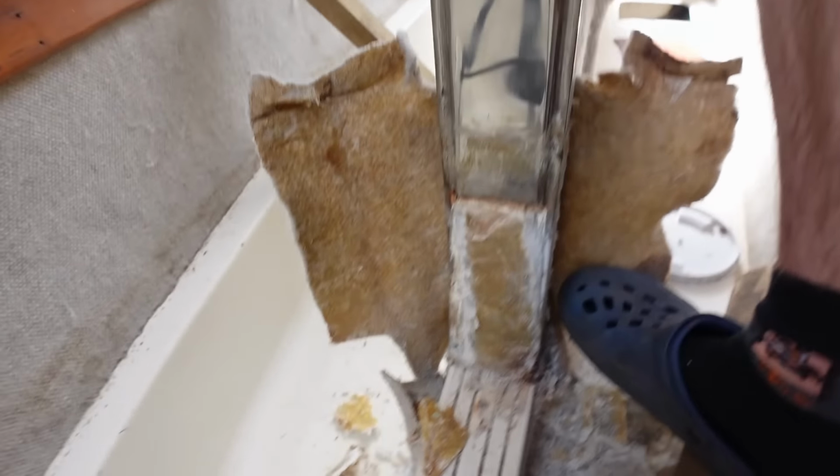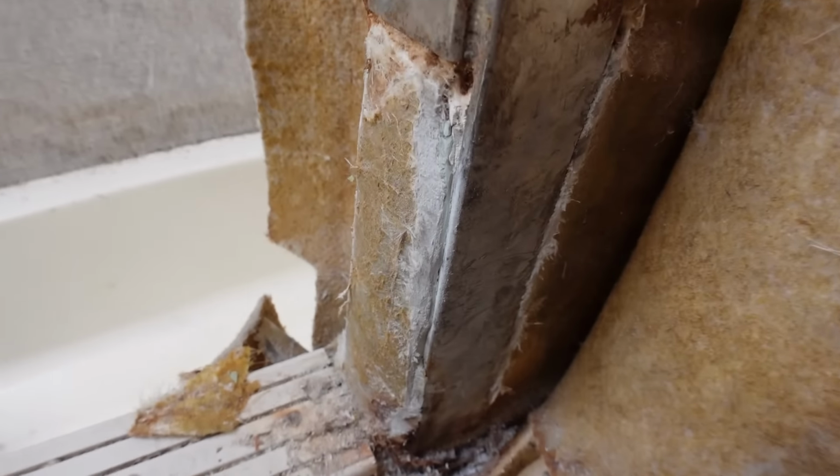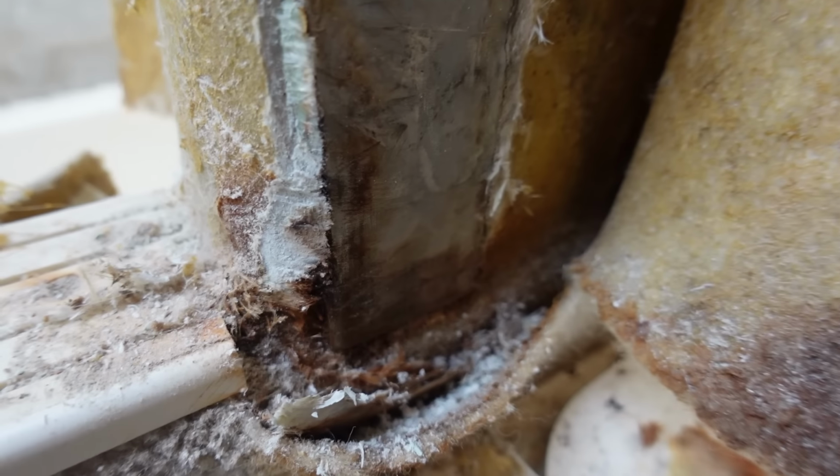Right, so I've done some more excavation, and would you look at that, completely out kind of, but you can see where it stops, and it's a bit more rusty, a bit of a stain there. It kind of stops there. But imagine that an inch higher.